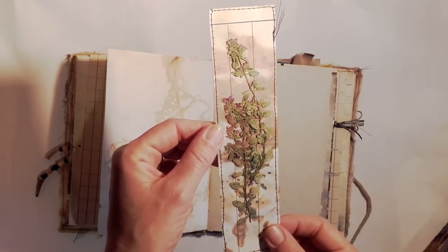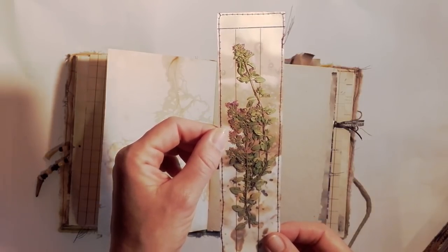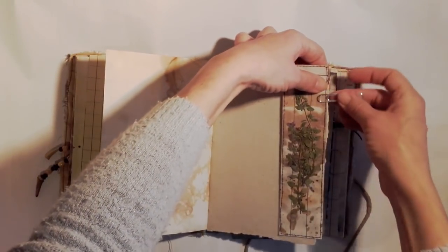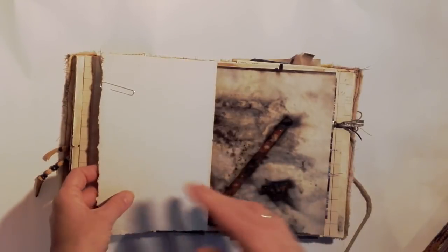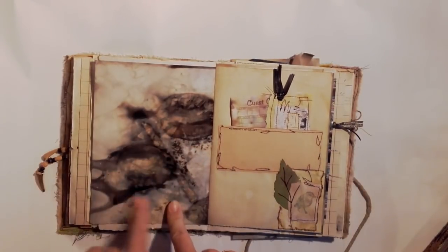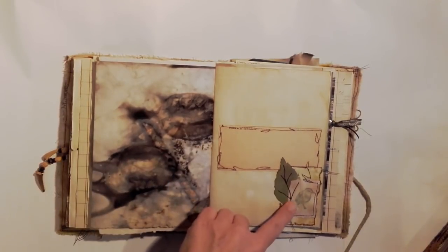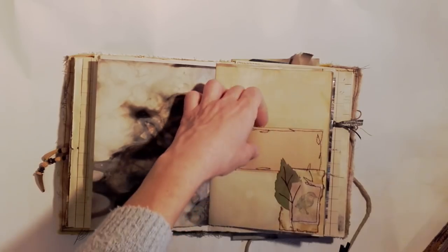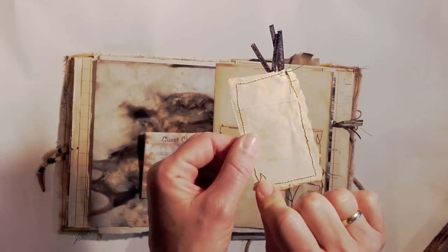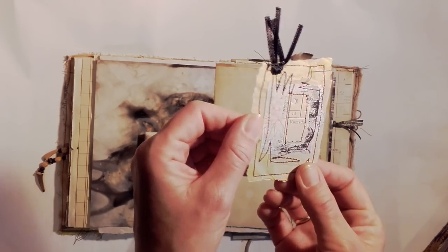So it's a healing plant, and yeah, just so you know, it adds to the meaning of everything. There's some rust here, metal, there's some leaves, my really lovely dark eco-dyed paper. Again, a collage here, a leaf, a bird. There's a vintage cardstock. There's a tiny tag to journal on with some crazy collaged, stitched papers.